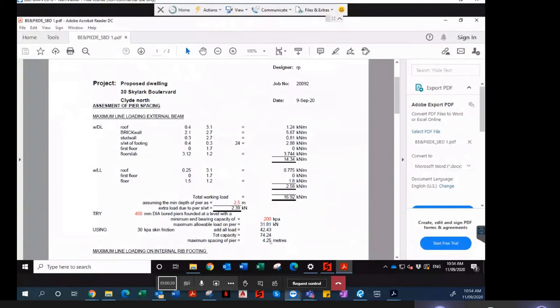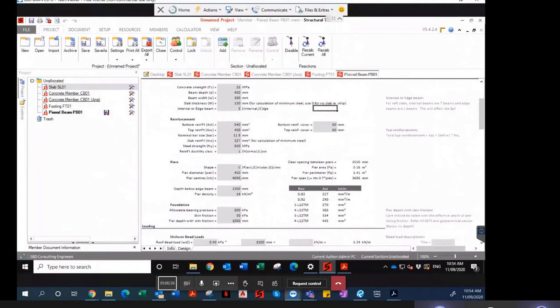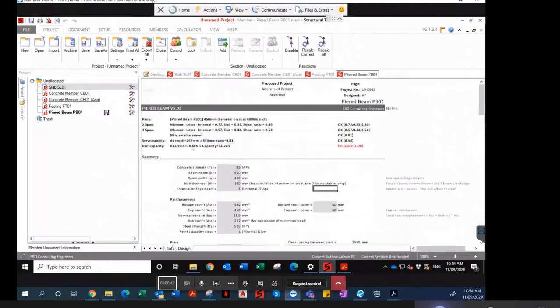So 4.25, 2.5, so loads are fine. Capacity is 72. That's the capacity 450. I think the safe distance that I achieved along with the beams was 2.8, and it was 2.8 based on the moment capacity.